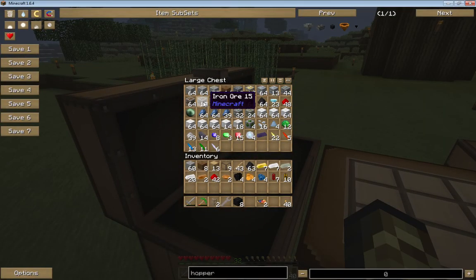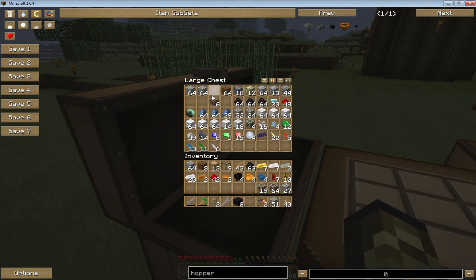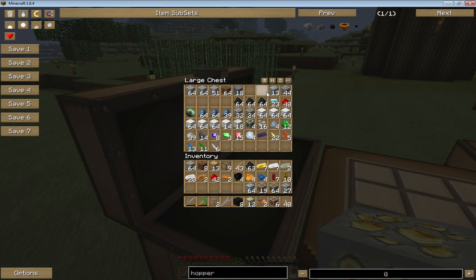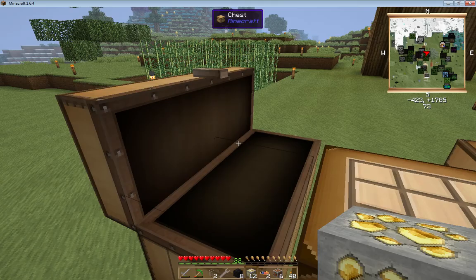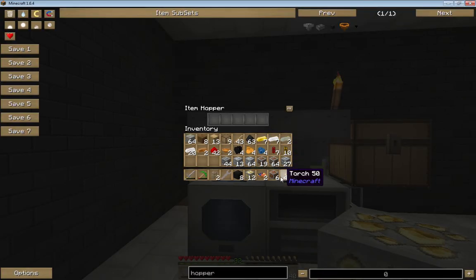So let's just pull... I'm gonna die. Oh my gosh, I lived with half a heart. Poison? Yes, that poison lasted for a solid 30 seconds. Yeah, it can't kill you though. Poison can never actually kill you. Oh. Yeah, you don't have to worry about that.